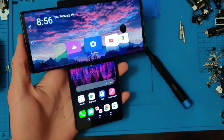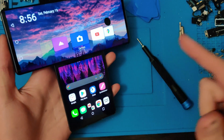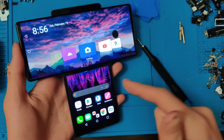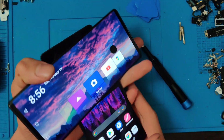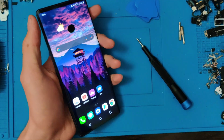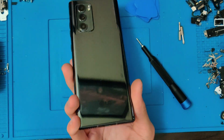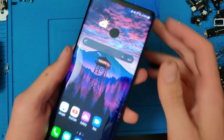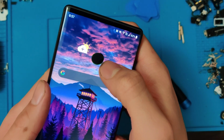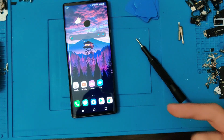So yeah, guys, I have right here in my hand the LG Wing, the last LG phone produced by LG. This is a very funky, very cool phone that is extremely unique. This one I have right here is in pretty good condition apart from a nice black dot in the screen. So because of that, I have a brand new screen right here.